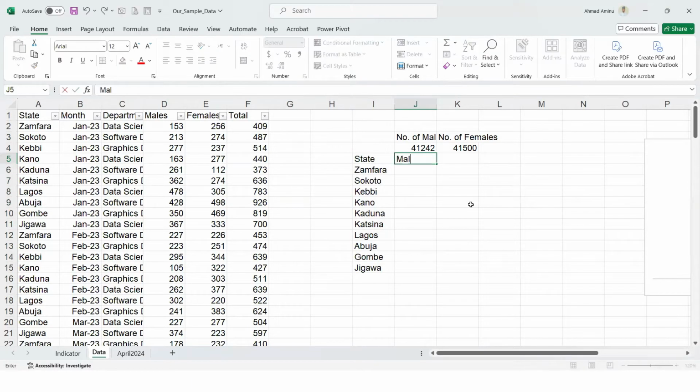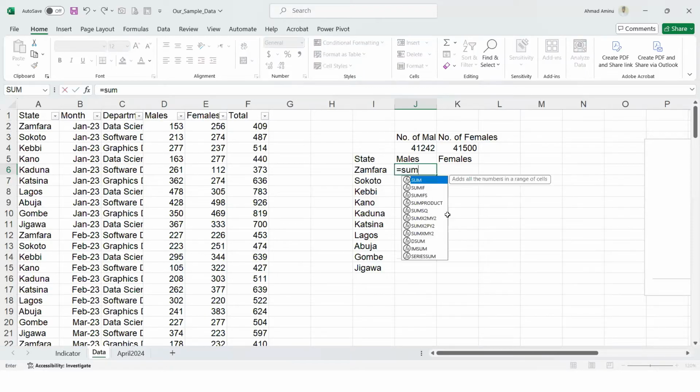So let's see, males, female. And we also have departments. We also have departments. So we'll talk about the departments, how many departments that we have. We'll come and talk about that. But let's use the gender. So let's say some if.